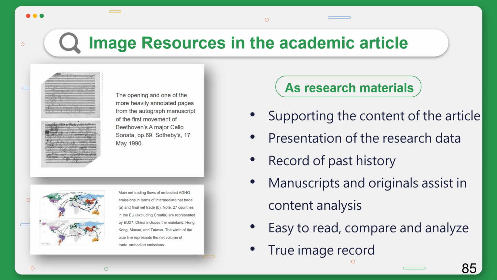Have you ever seen manuscripts, archives, or meaningful statistical graphs in academic articles? Consider these resources more detailed when researching material. They can support the article content, and they are also the presentation of research data or the records of history. Why is this important? They also can help your readers compare and analyze data more efficiently.